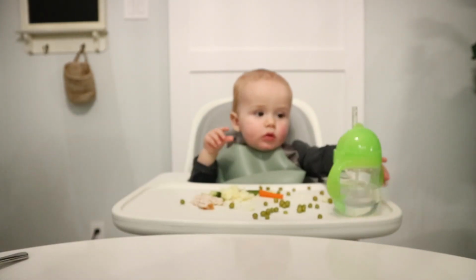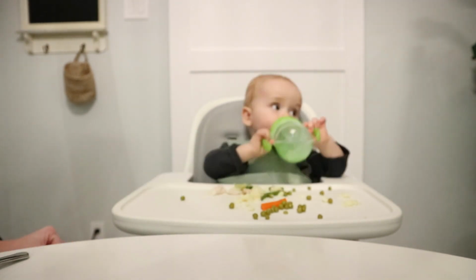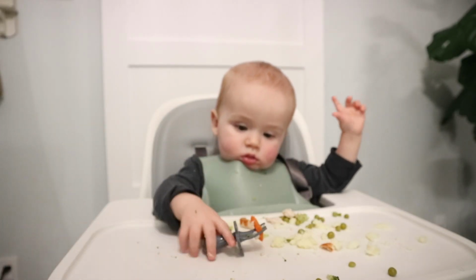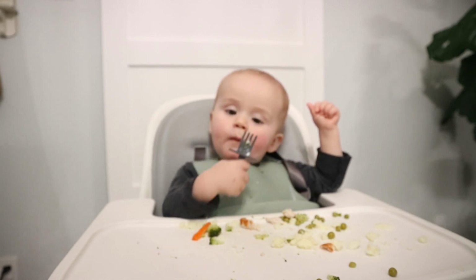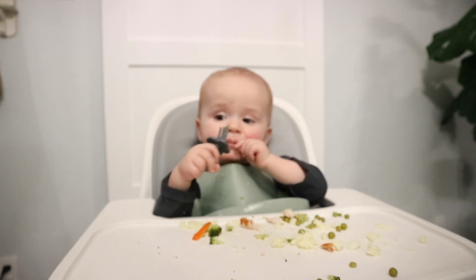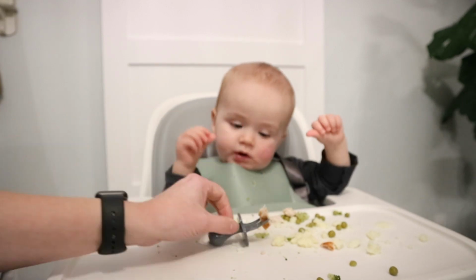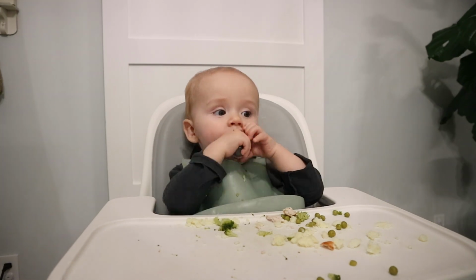Again, he's just having water throughout the meal. I find that it really helps him to continue eating. Another thing I have found that has motivated him to keep eating is the Grab Ease fork. I noticed him eyeing up my fork a few weeks prior to this, so we have these Grab Ease forks from when Hayden was a baby, and I find it motivates him to want to eat a little bit more. So if he tends to lose interest, I'll usually pull these out and it will help him to get a little bit more food in.